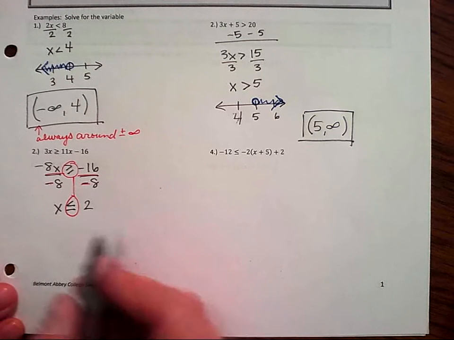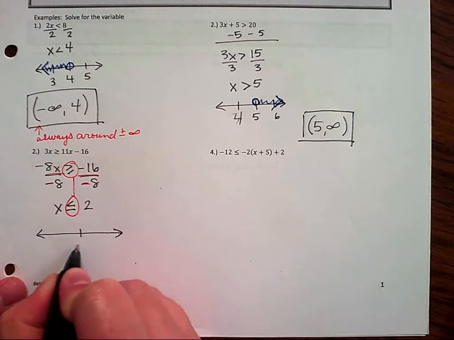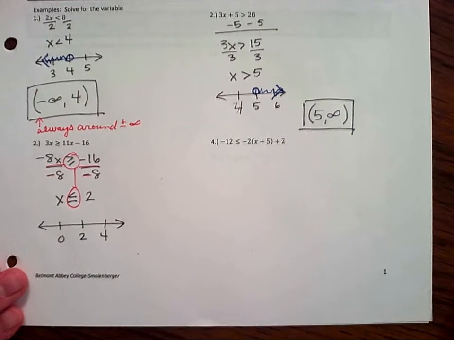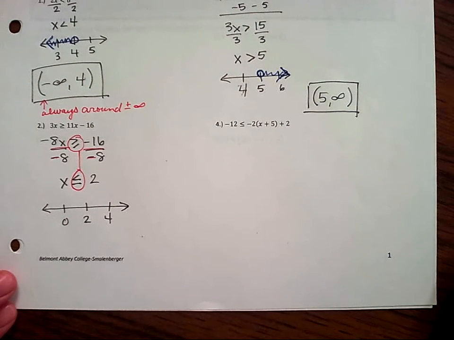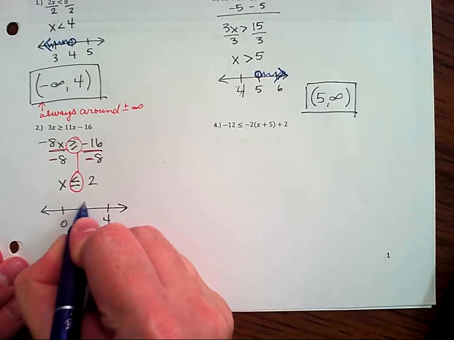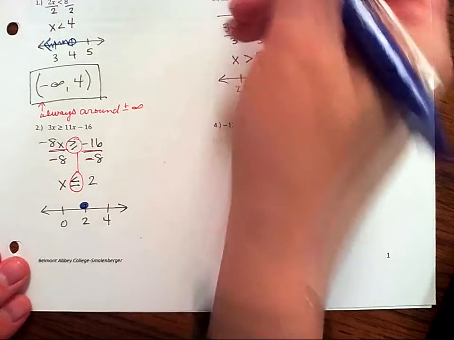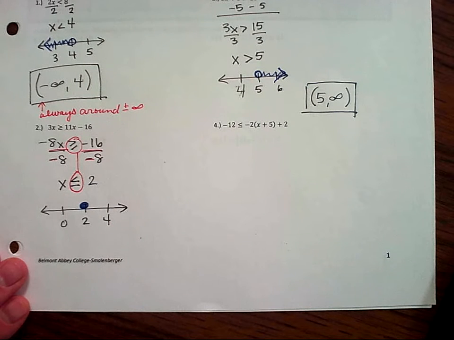Okay? So now let's do the number line. So I need at least 2 values. Maybe I want to spice it up and do 0, 2, 4 with that. All right, so around 2, what kind of circle? Closed circle. And if you're not sure how I'm figuring that out, look at the chart. 2 is included, right? 2 is less than or equal to 2. That's true, right? So I want to include 2 in my solutions.